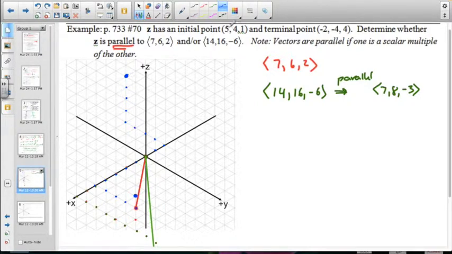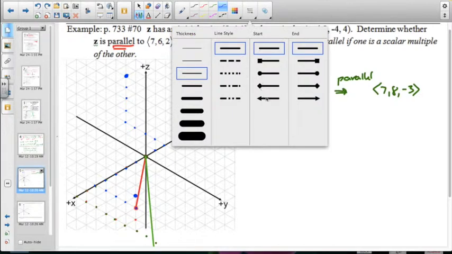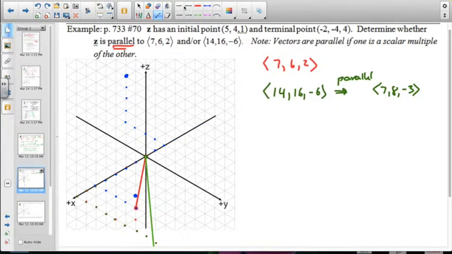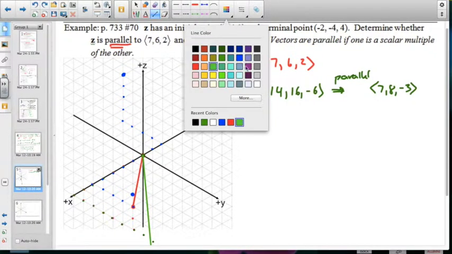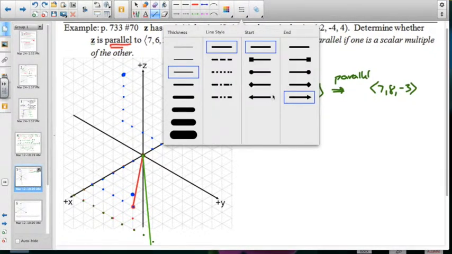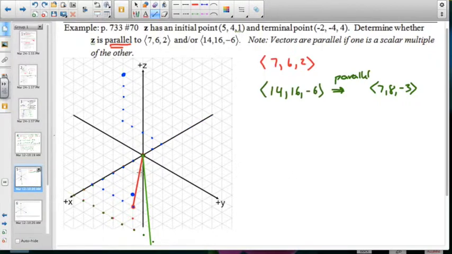So if we draw that vector, it's going to start here, and you might already be able to see which one it's parallel to, and it's going to end there. So it definitely doesn't look parallel to the red one, but it does look like it might be parallel to the green one. It's pointing in the opposite direction though.